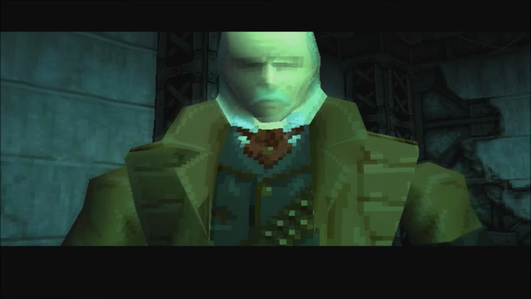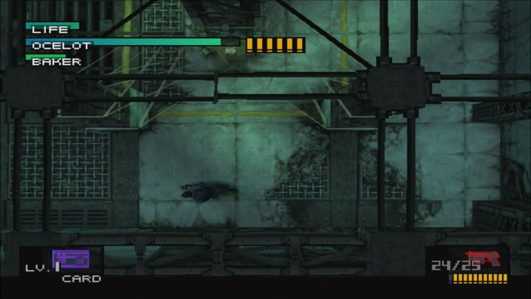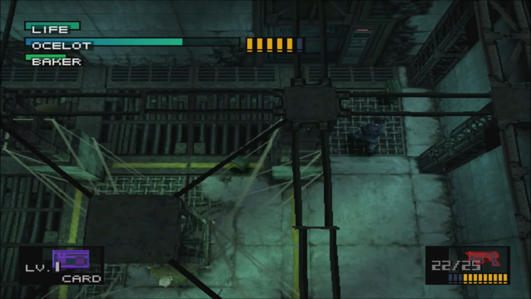Okay, just hold square to auto-aim and fire. Then move left and fire straight up. Move halfway up and hold square to auto-aim again, and this time you will actually see him. After this, you'll have to chase him around. However, keep in mind that he always stands still when he fires.